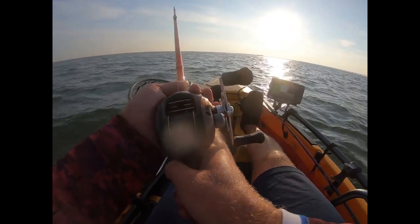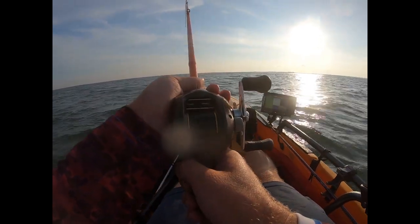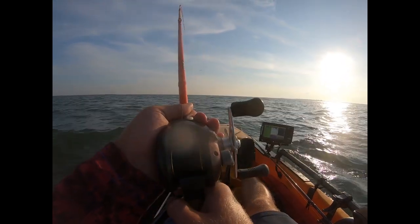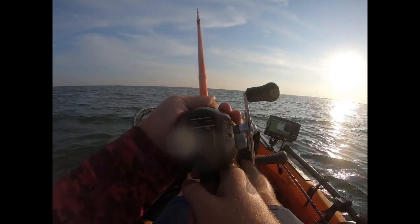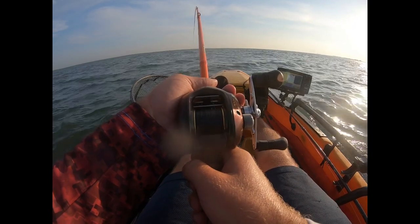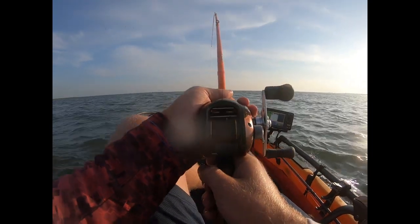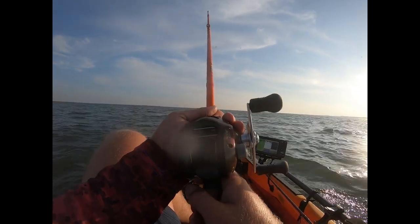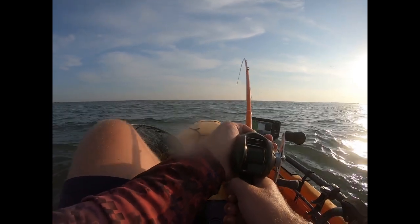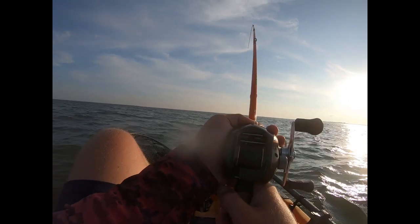So all I did in this situation was go and start fishing that weed line, and I was a little disappointed at first because I pitched down that whole weed line and didn't get any fish. But what I think was happening is, I think it was a pack of fish, because it seemed like there was a couple of fish blowing up, and they were coming up out of that deeper channel, chasing those big mullet. They were big horse mullet, and I saw them exploding on them. The mullet weren't just running. Mullet are very flighty. So if a little bitty speck the same size as them ran underneath them, they would run.